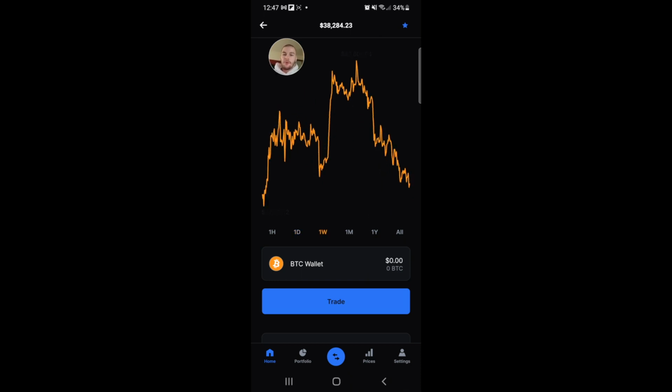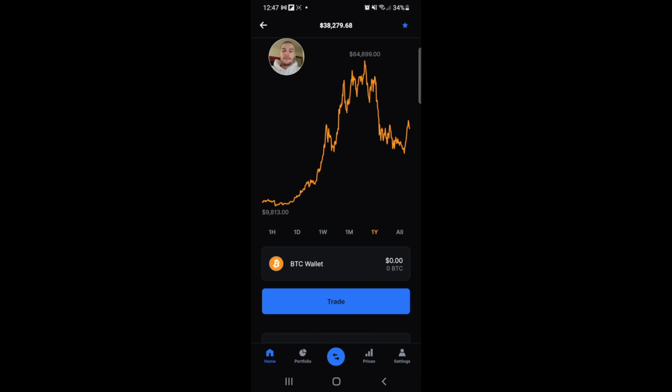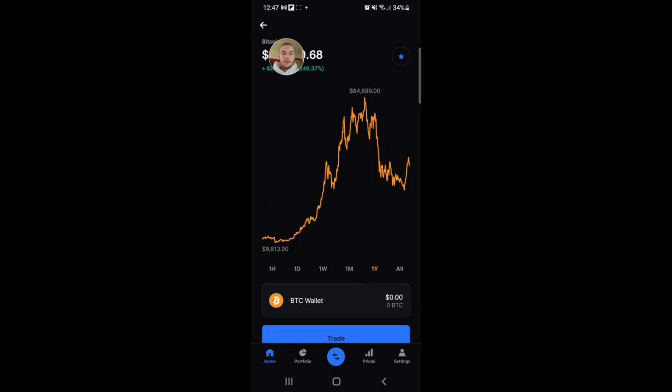There's very simple graphs, no candle charts, which I don't like about it. It's meant to be a general, basic, user-friendly, entry-level app. That's why we see the line charts only. We don't even get an option to look at candles. But let's go ahead and go over to Coinbase Pro, which is my personal favorite to use and the most common exchange that I use.